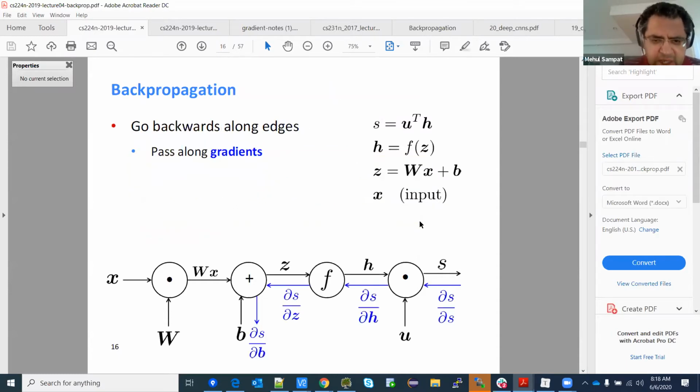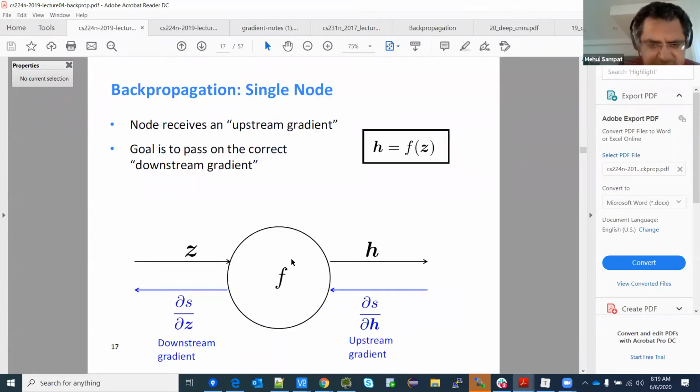Now in backpropagation, we did the forward direction, and now we're going to do the backward direction. He introduces some notation here. I think I've seen this in all the three Stanford classes I look at, so it's good. They're pretty consistent with how they describe this. So let's see what this is.